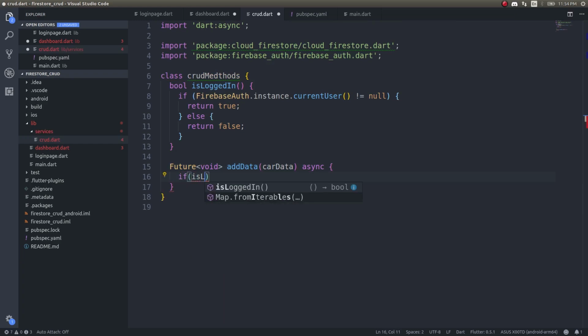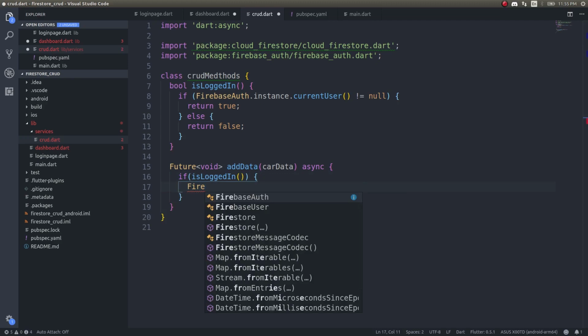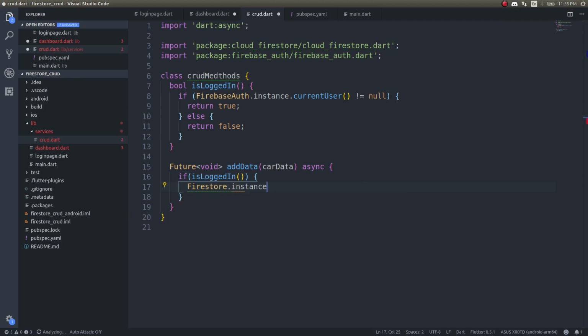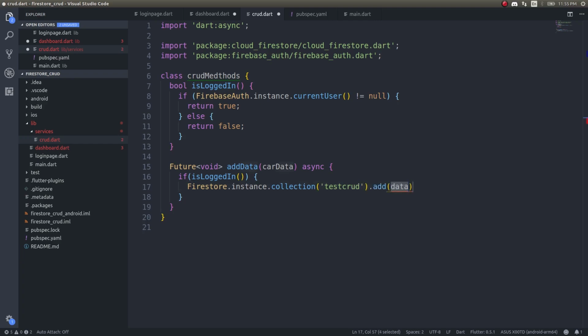Okay, and what else? If isLoggedIn, then Firestore.instance.collection testCRUD, okay, .add carData, and then we actually don't need to do anything in this.